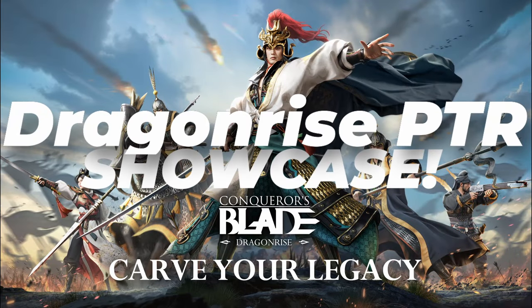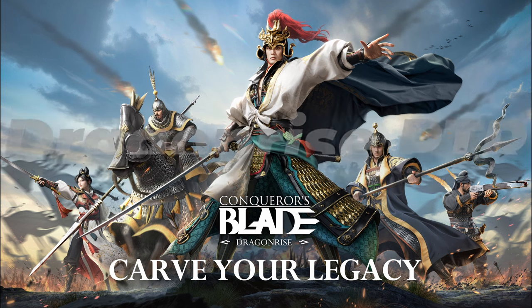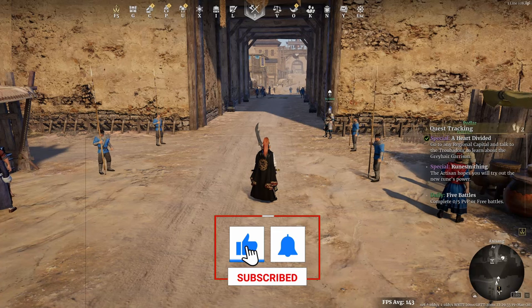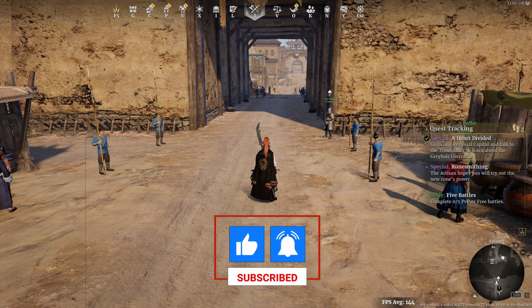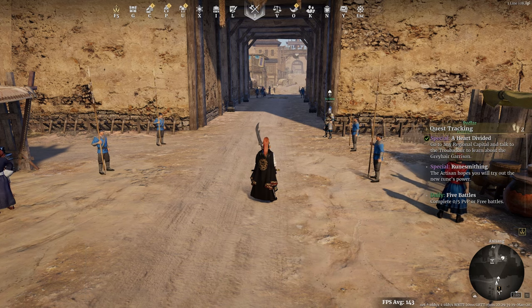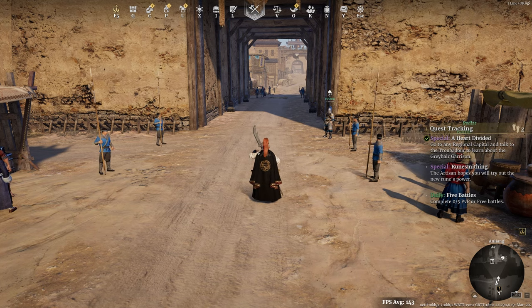Here I am with the PTR for Season 19 Dragonrise Conqueror's Blade. We're going to be covering everything you need to know that is coming into the brand new season, dropping as a free update in 2 days' time on the 21st of March 2024. Three new units coming in, a few UI changes, not much else, unfortunately, that I've been able to discover, but we're going to go through everything and I'm going to show you everything that is meant to be coming into our version of the game on Thursday.